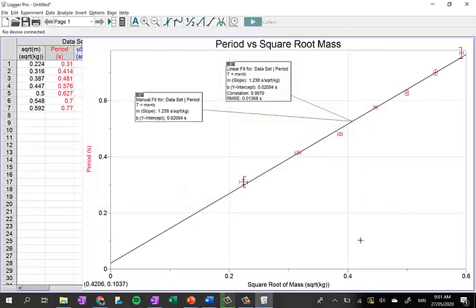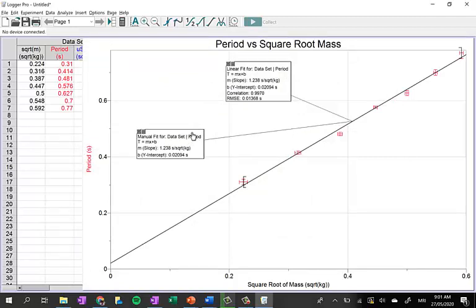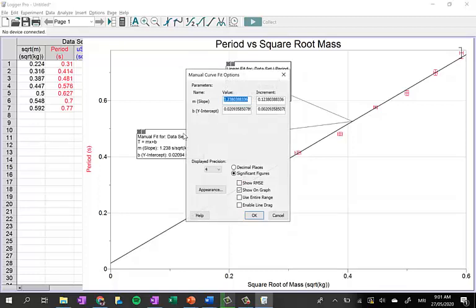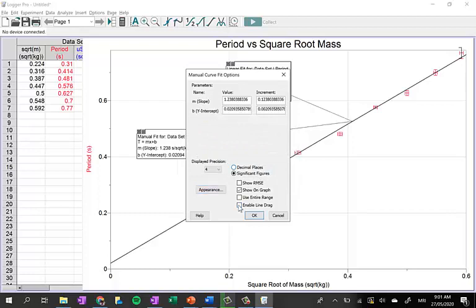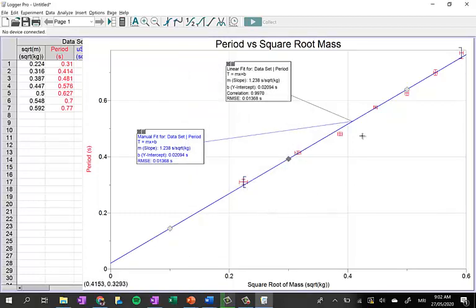And click OK. Alright, so this is now the new line that I added, and it's exactly the same as the other because it was plotted in the same way. But if I double click on this, I can change its appearance first so that it's a different color. That'll make it easier to see what's going on. So I'll make this one blue, and I'll tick Enable Line Drag. Okay, so now we have this blue line here with these little diamonds.